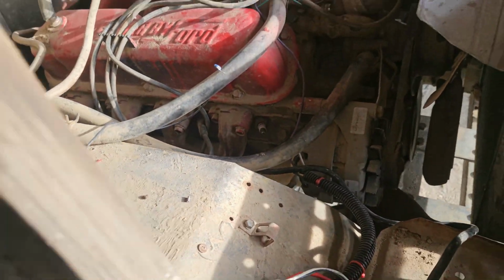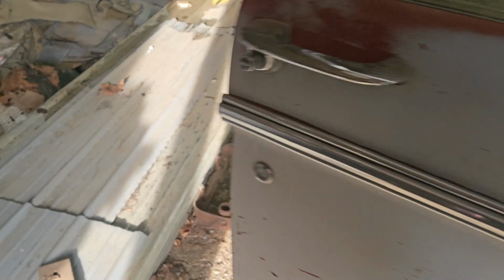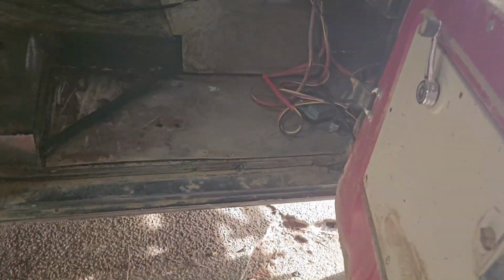So we're going to say wiring under the hood is good. All is good in the hood.